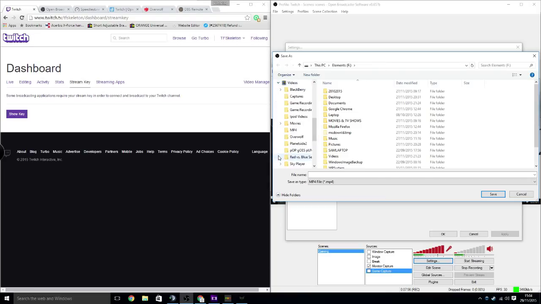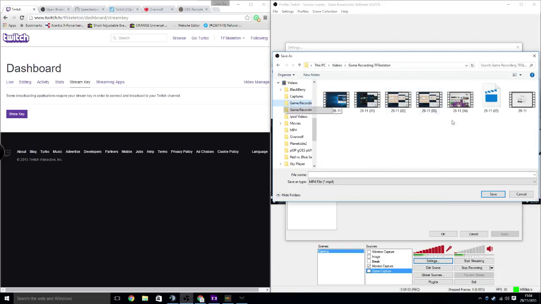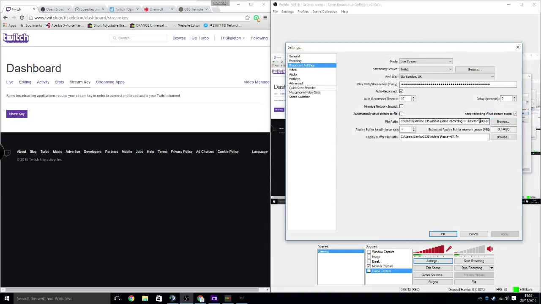It's in videos, and then game recording TF Scope. Now if I click save, it's not doing anything, so what I've been doing is just going like that, copy, cancel, highlight that, paste, and put that in.